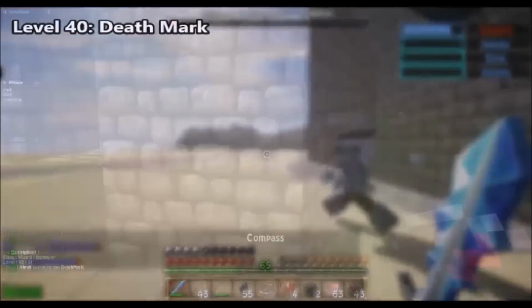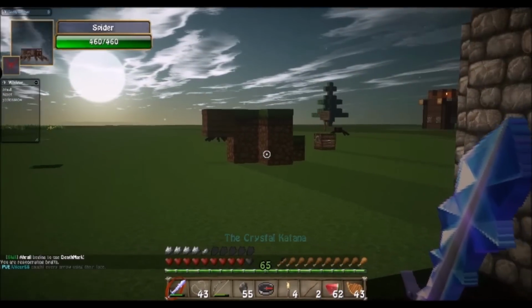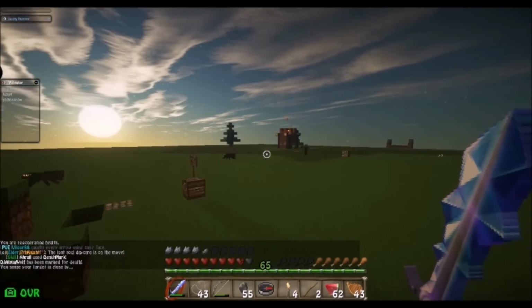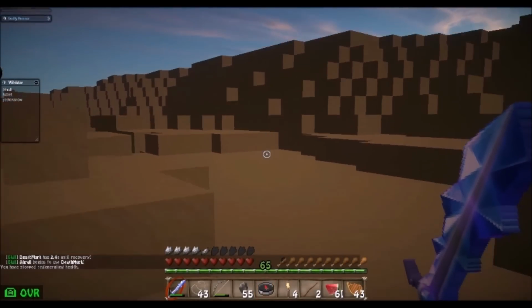But this is compensated by a great skill at level 40, this is Deathmark, and it's probably one of the best ways to track down a player from across the map. It's got a painfully long warm-up and it costs about 2 hearts to cast, but once it goes off for the next 30 seconds your compass will point towards whoever you deathmark. It'll also display one of 2 messages, either your target is close by or your target's a good distance away.